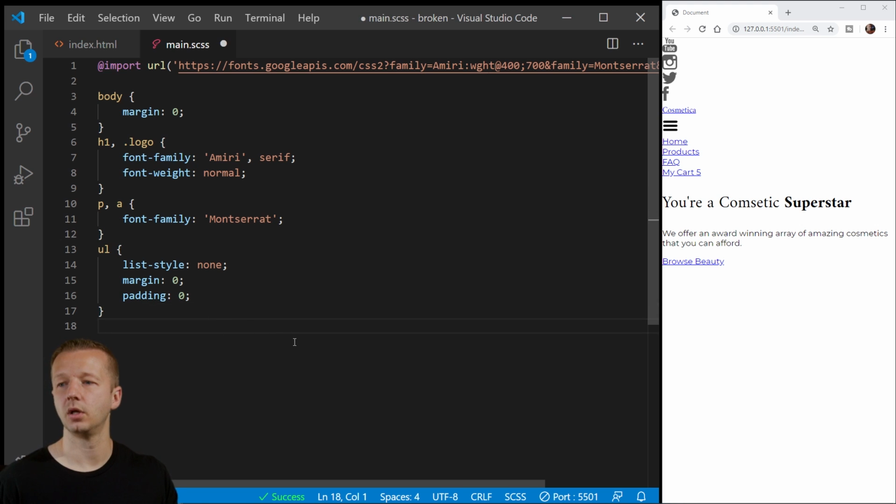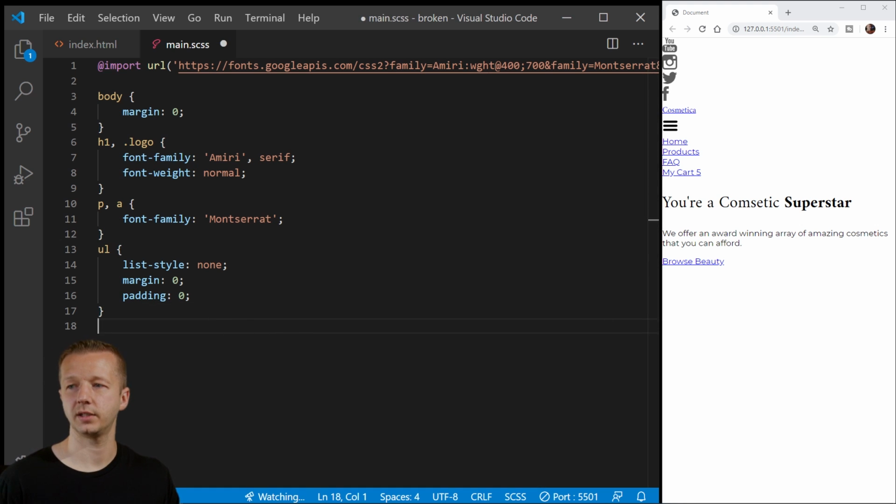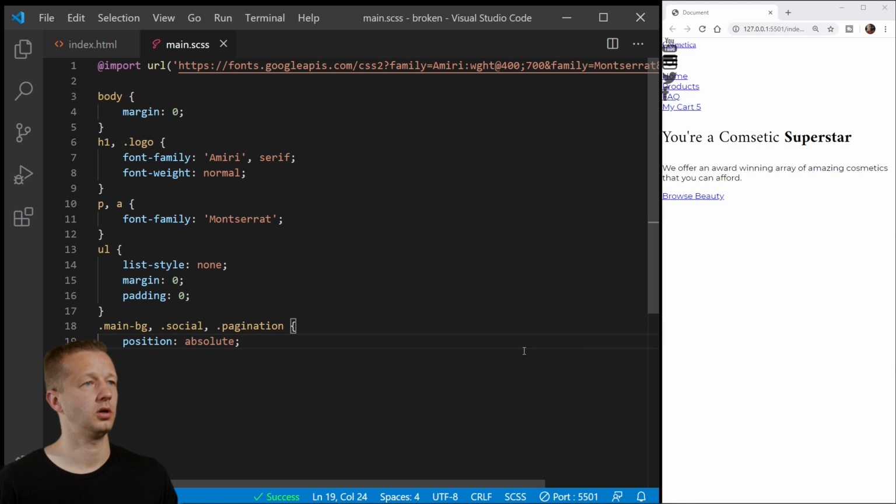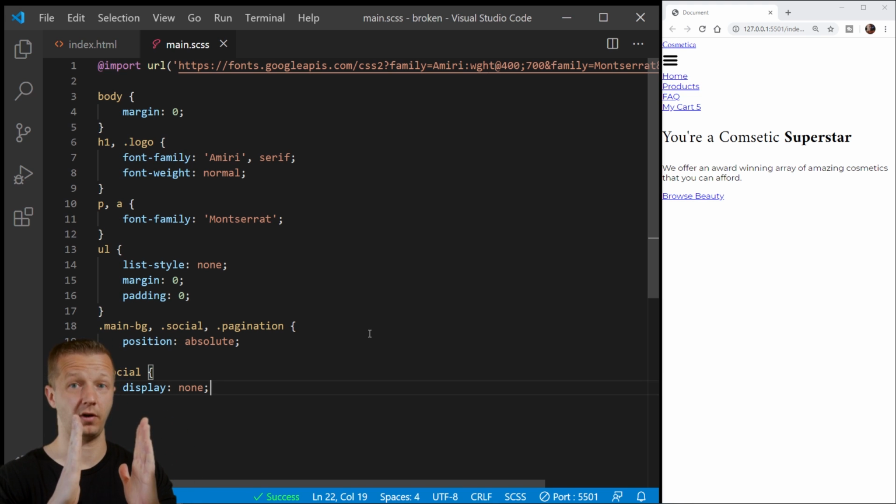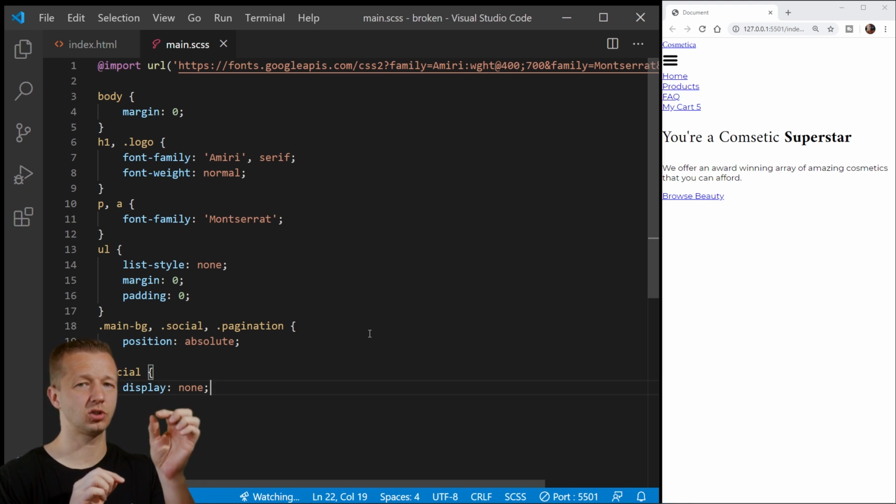All right, next up after that, we're gonna take our 3 position absolute elements that are at the top of our HTML document, and also pagination, and we're gonna say position absolute. All right, so now you can see they're all scrunched up there because they're not positioned yet in and of themselves. Our social, we're gonna just display none that specifically, just because on a smaller phone, having the social links right there on the left just seemed too cluttered to me.